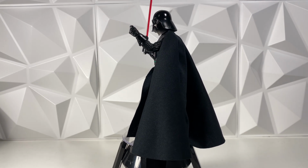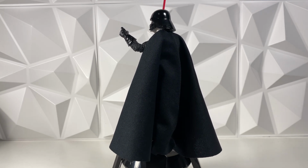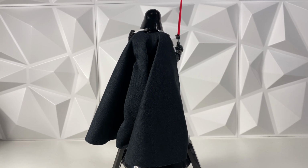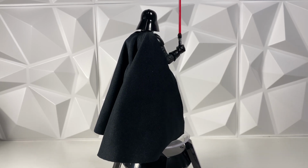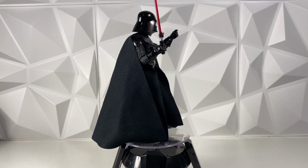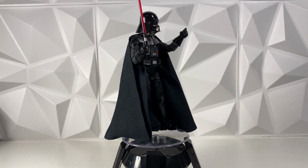I do have a few complaints about the length of the cape and a few other things like that, but we will get into that in just a second once we take a closer look. But I just want this guy to get a few spins on the turntable because he deserves it. He is an amazing looking figure by far.